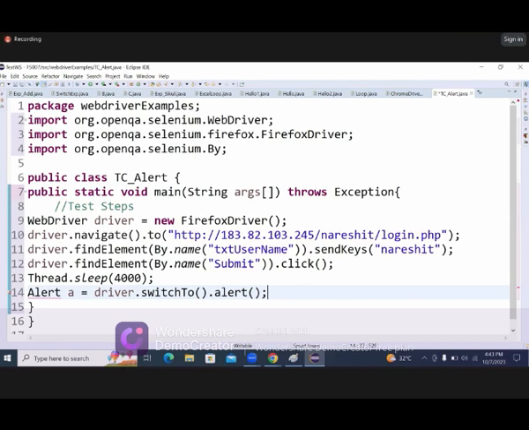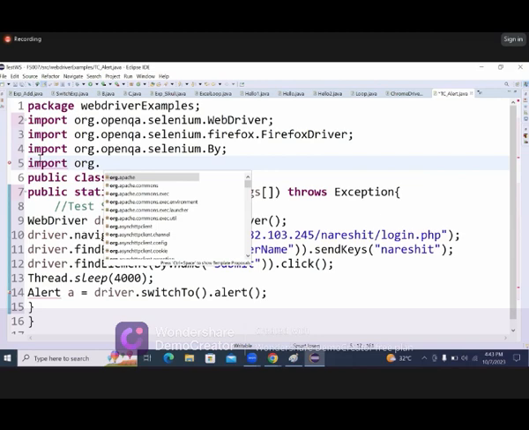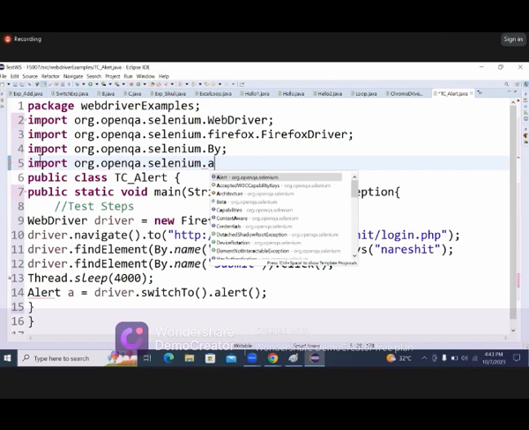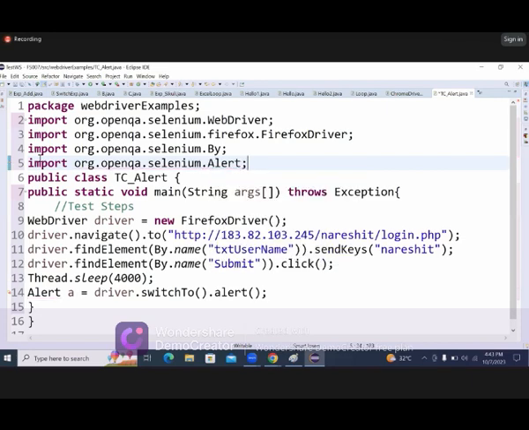Now we need to import that package. For everything, you have to take care of importing the particular package. That will be org.openqa.selenium.Alert. Okay. Now we got the alert object.